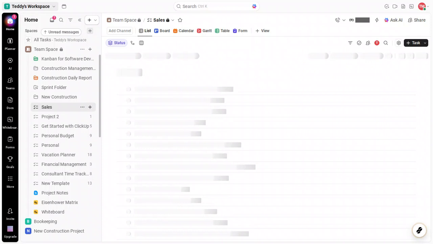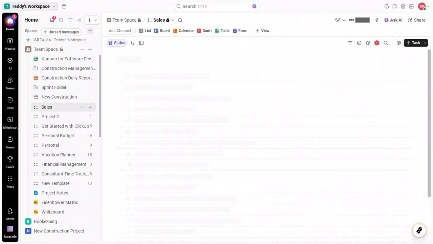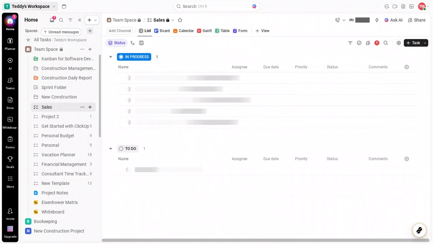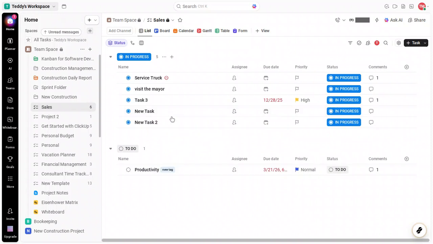Now let's create the structure that will represent the epic. In ClickUp, the simplest way to make your epic visible and easy to manage is to create a dedicated space for it. Look for the plus icon to add a new space. Give it a clear, searchable name that follows a consistent convention. For example, you might use Epic User Authentication System. Consistency in naming makes it easier for teammates to scan the sidebar and immediately understand what they're looking at.